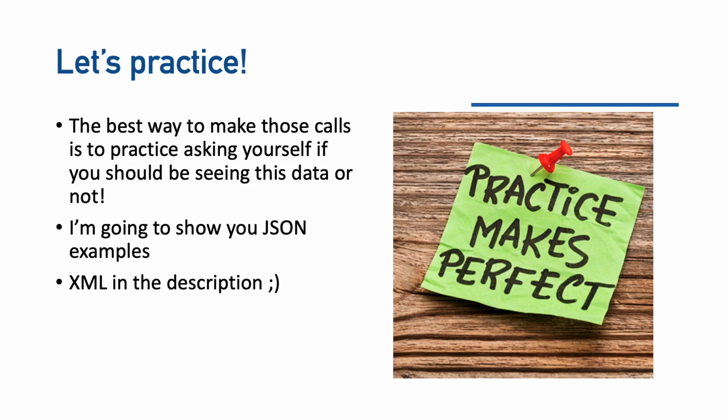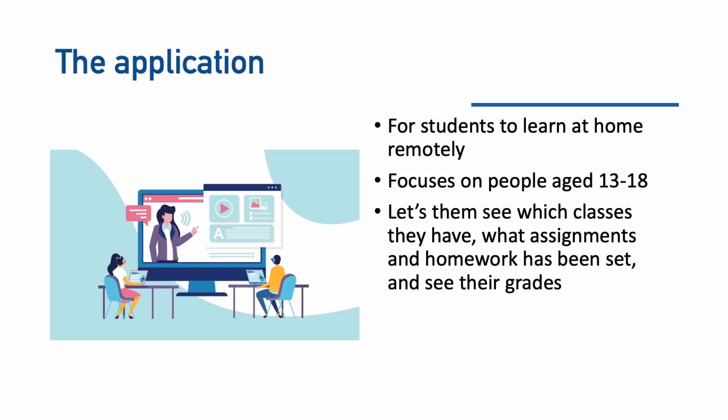Okay, so finally, I said this before, the best way to make those calls is to practice asking yourself whether or not you should be seeing that data. So let's practice. I'm going to show you some JSON examples, and I'll put some XML ones in the description for you to have a look at. What we want to do here is discuss this and say, okay, is this an information disclosure or not?